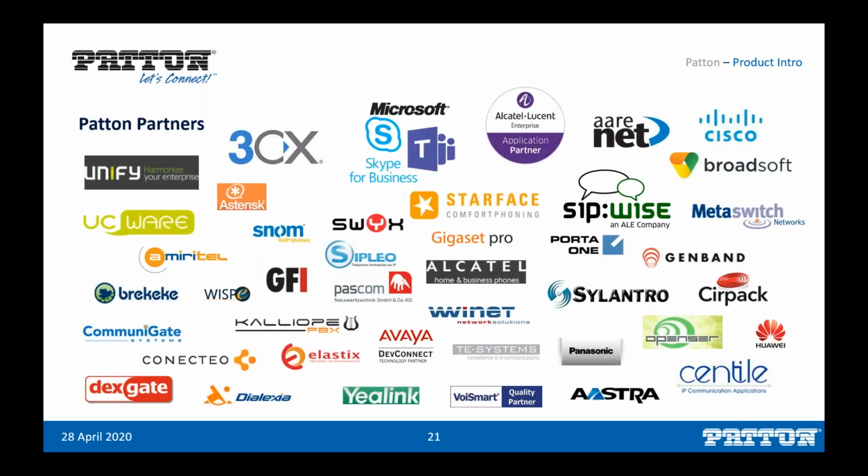Good. Yeah, and again, the certification related, and we had a question before, so I just picked up the 3CX before, but also here, same again, platform approach, so you can actually benefit from all the certifications we have done, whether it's for Unify, for Microsoft Skype for Business, and the Teams certification that is coming up soon, Alcatel-Lucent we've done just recently.